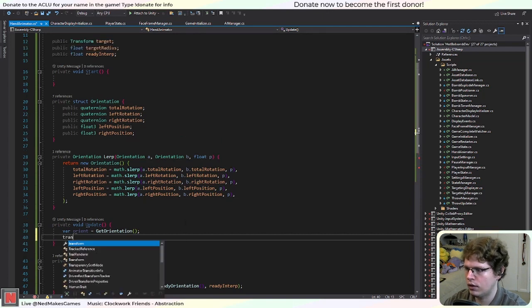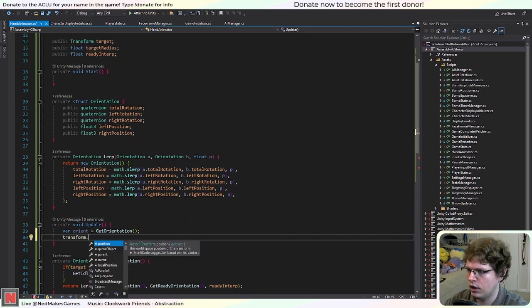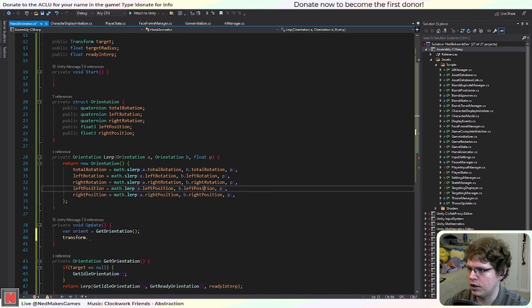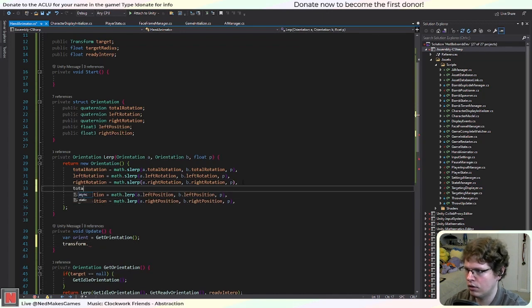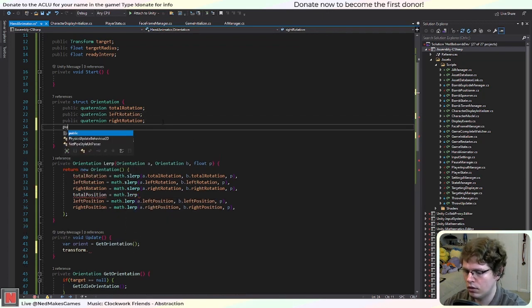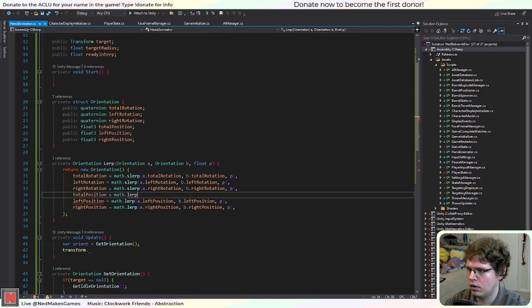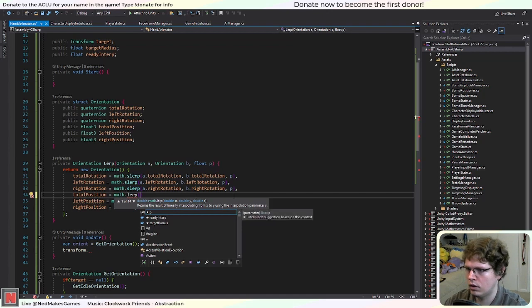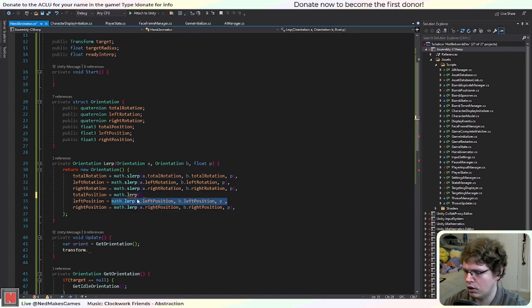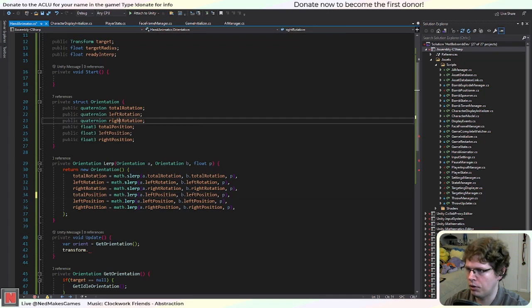you can say transform dot. I might want to position, yeah, actually total position. So yeah, I can move the hands up and down.